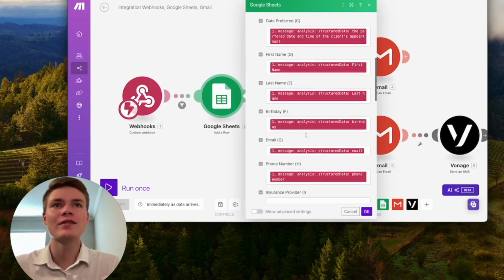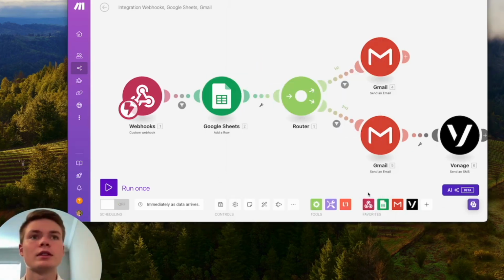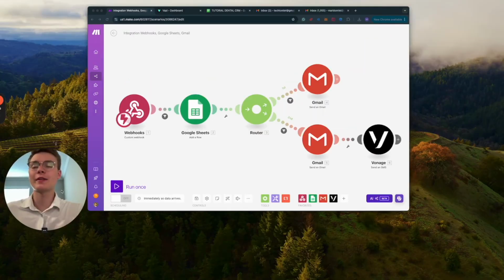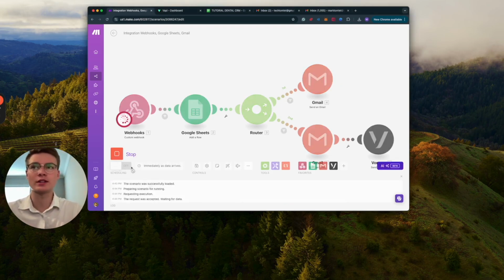Now we'll save this. Go ahead and save this information. And let's make sure it's good. Save. Scenario was saved. Great. Now that the good stuff is out of the way, let's go ahead and book the appointment with it. Now that it's HIPAA compliant, let's get it. So hit run once, just for the sake of this demonstration. Normally you'd hit scheduling to have it always running, just FYI. And then we'll go over here and let's call the agent up. Okay.